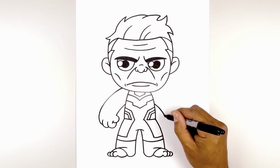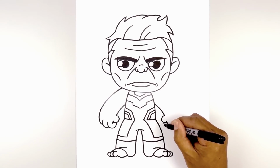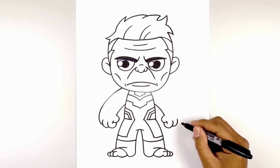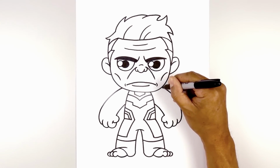Let's do the same thing on the right. Start with the thumb, and then a bracket. Now at the bottom curve of the thumb, come down and up around that bracket. Step down, curve down and up the second finger. Now on the side, we're going to curve out, bring the arm up and in behind the head.